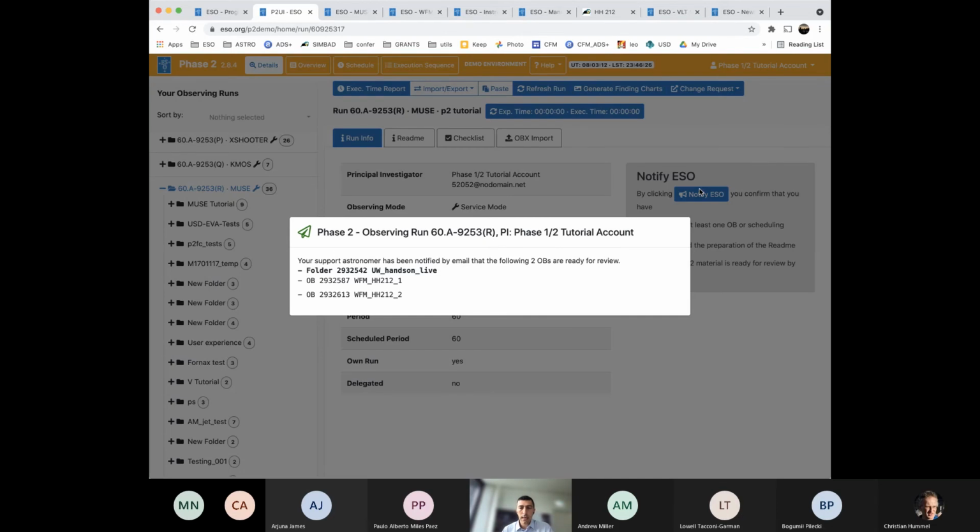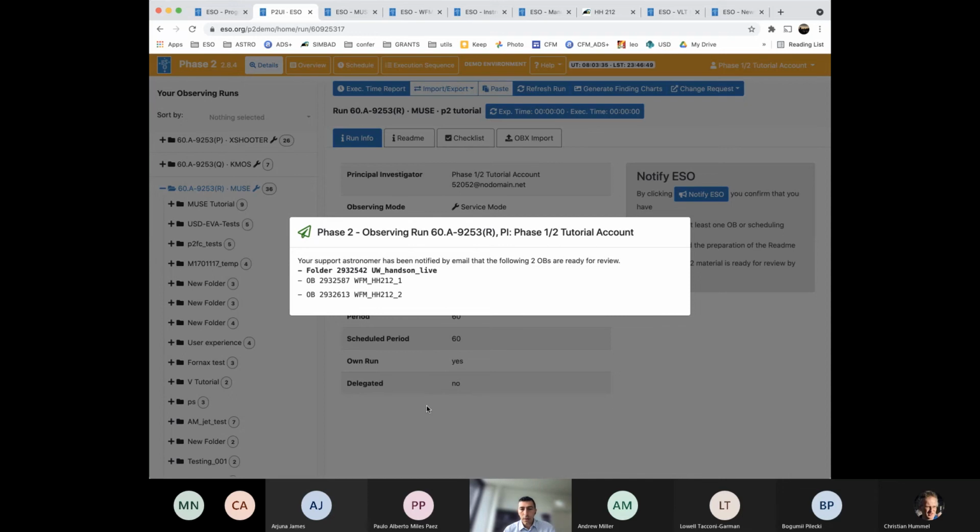What you see is that this notify ESO has actually sent these 2 OBs for review to ESO. These 2 OB names are listed here, and if you do not see your OB names here, it means they were not certified and they will not be sent to us, the support astronomers.